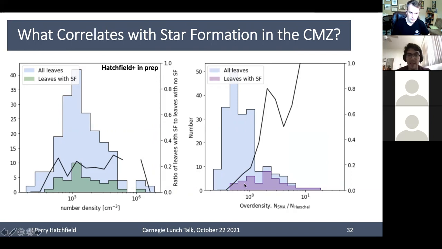However, if you consider instead the overdensity, which in this case we define as the small scale column density measured by the interferometer of the SMA, divided by the larger scale column density derived from Herschel dust emission, we find that there is a very, very strong relationship between this overdensity and the rate of star formation within these compact structures. So this is a signature that maybe it's less to do with the absolute density, but more to do with the relationship between the amount of density contained within these compact structures compared to their envelopes. So perhaps another signature that the environment is necessarily more important than just the absolute density of the gas.